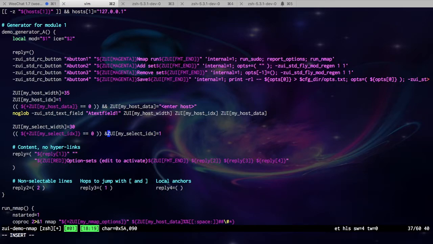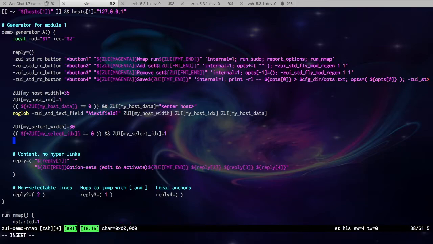Let's set the index only when there is no previous value. List box entries are separated by semicolons. We use join flag to concatenate existing hosts using the semicolon.